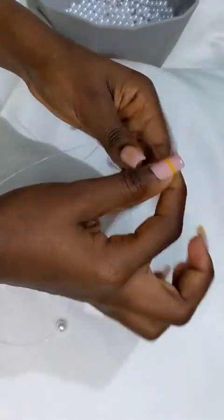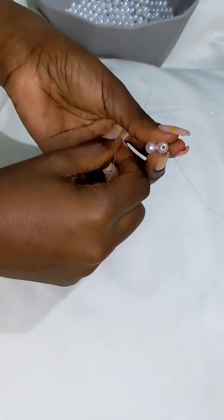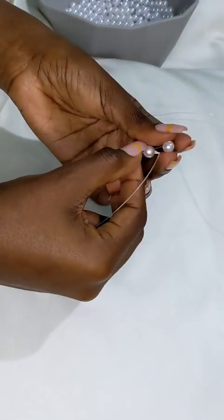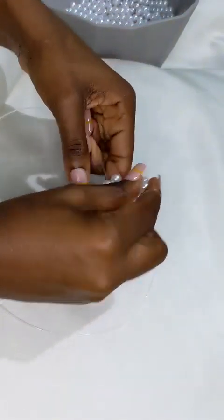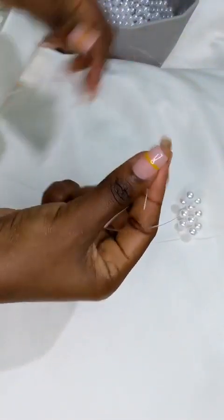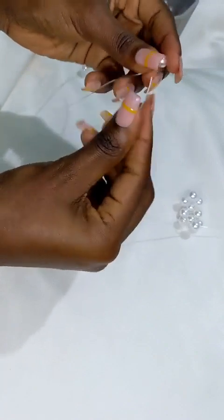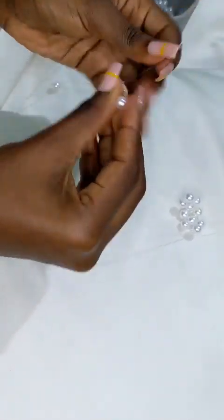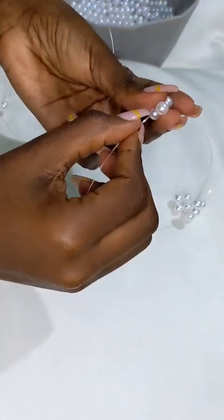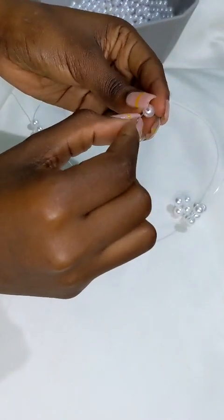You're going to put 1 bead on one side, 1 bead on the other side, and then you add 1 more and you cross through that 1 bead. One on one side, 2 on the other side, and then you cross on the last bead. And this is what we're going to have, so we're going to keep adding more rounds.